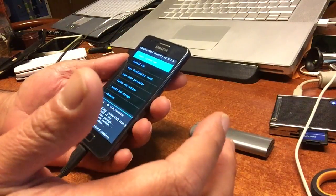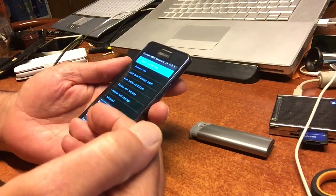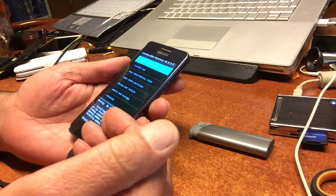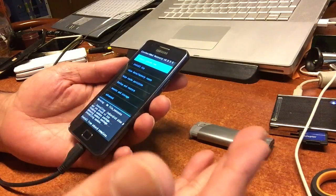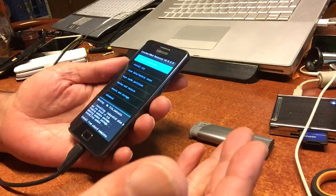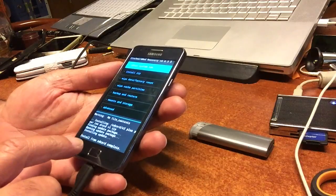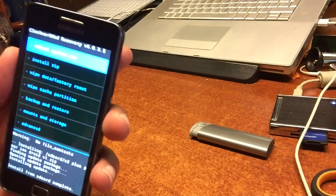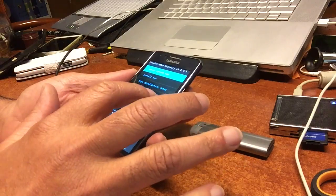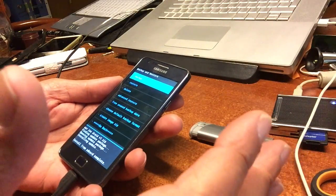What you will have to do is get into recovery mode. If you don't know how to get into recovery mode, then probably this video is not for you. This video is for people that know how to get into recovery mode and know how to backup and restore. We're using ClockworkMod version 6035. What you should do is create a backup — just hit the backup and a backup will be created.